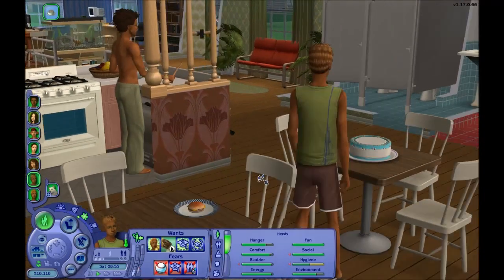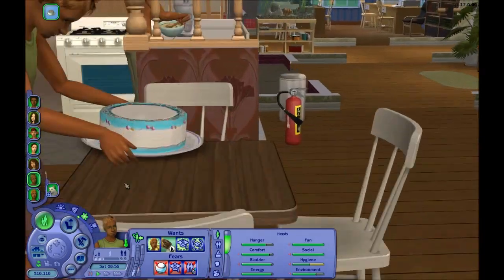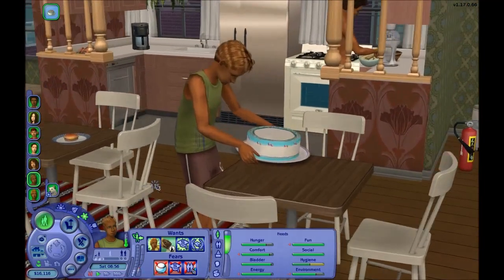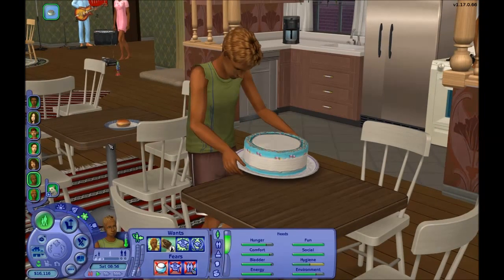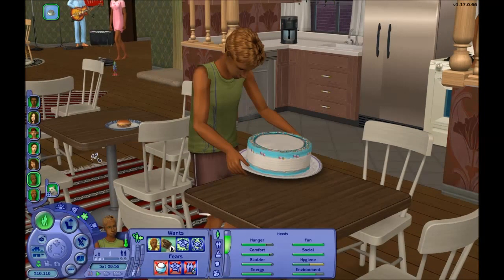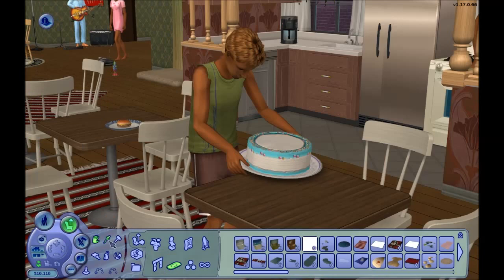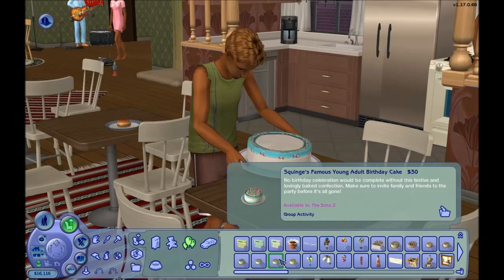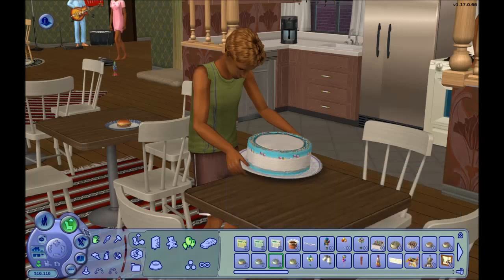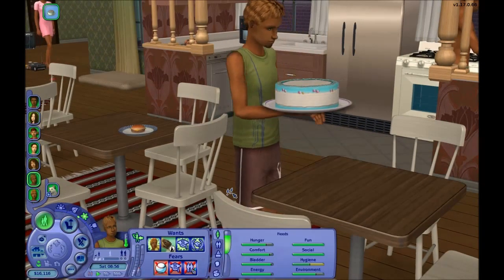Actually, he is already one of the hacks I'm using when our sims are growing to young adults, since I'm using the university in the mainhood hacks by Squinch. If you are interested, you can find them on my resources page on LiveJournal. So this is one of the hacks, Squinch's famous young adult birthday cake. And one of the teens just grew up and the cake is still there.